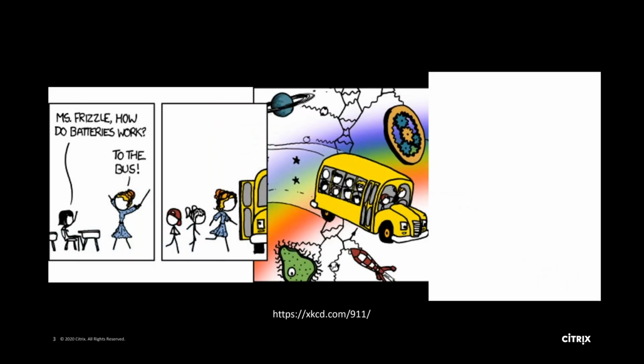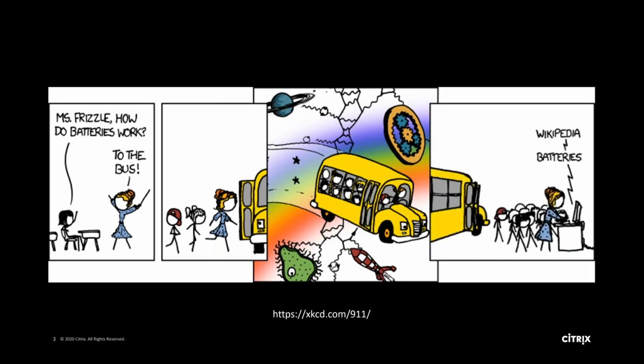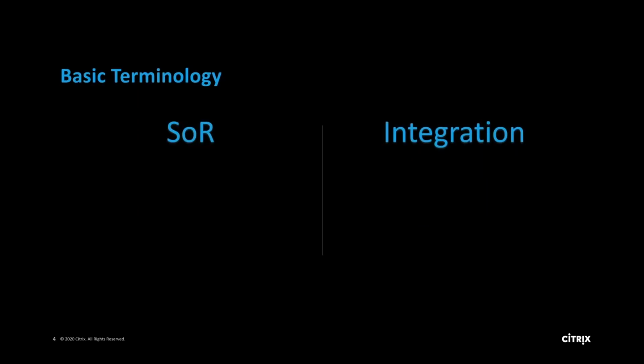Well, a bit of a warning here, and this is courtesy of XKCD. I feel a bit like Ms. Frizzle here because she gets asked by her pupils, hey, how do batteries work? And they go on this magical journey, through the rainbows and so on, and they end up here, where it's really quite prosaic. They Google Wikipedia batteries, and lo and behold, it comes up with the right answer. So I feel a little bit like that because some of the things I'm going to tell you are actually fairly obvious. But hopefully by the end of this presentation, you'll have a good idea of the groundings of the Microapp service and hence what you can go on to do with it.